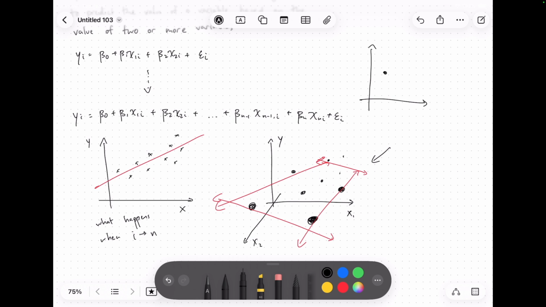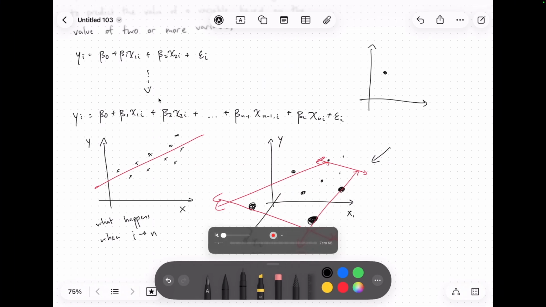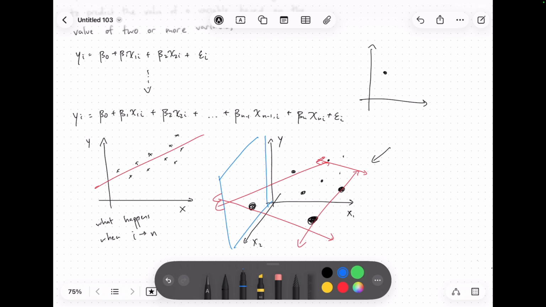Yes. Just to make sure I'm understanding, when we did that, x1 through x4, those are also on your drawing the different axes, right? If we're looking at different planes. Yeah. Cross section of those two specific axes, like y and x1, y and x2. Right? Yeah, so I looked at this plane, and then I looked at this plane, and then I looked at two other planes that I don't know how to draw because I can't draw them.